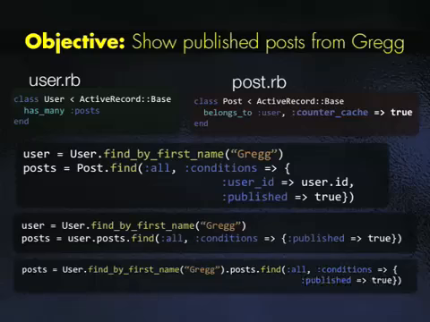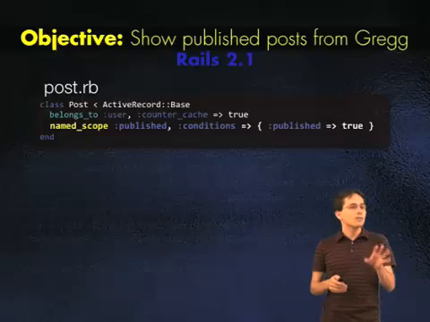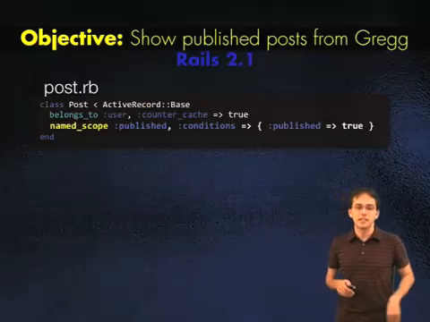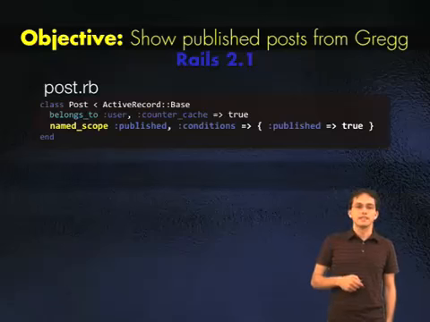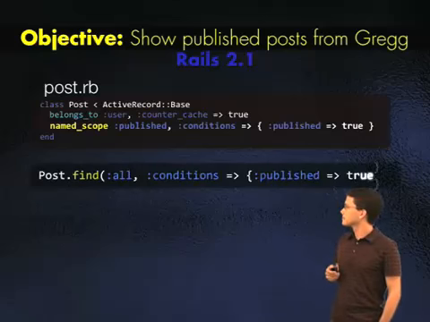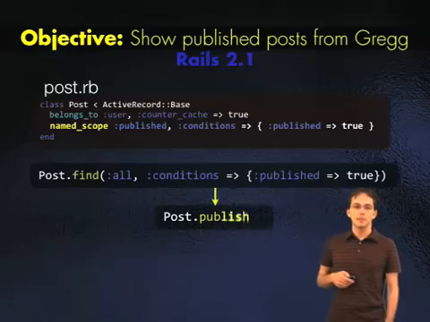But more recently, with Rails 2.1, they came out with something called named scope. Some of you guys are probably already using it. We'll go into some more of the advanced features here, so hopefully you'll see something new. What this allows me to do is take this query and shorten it to just post.published.